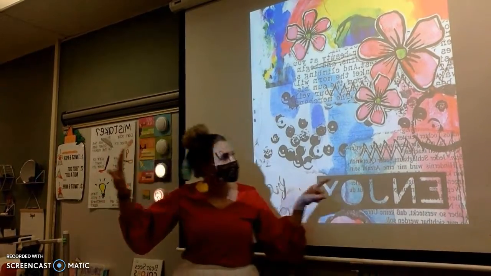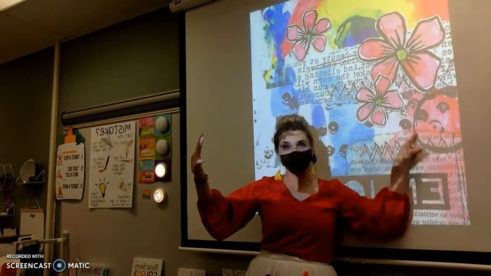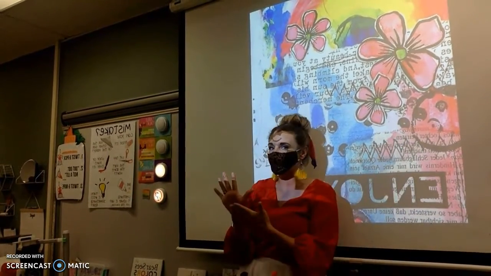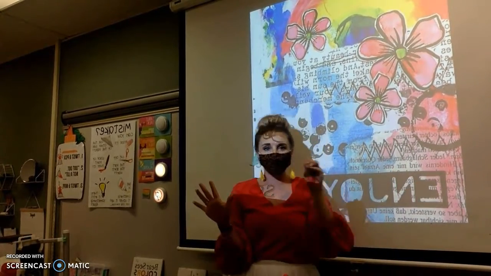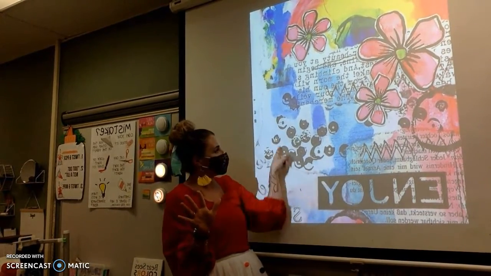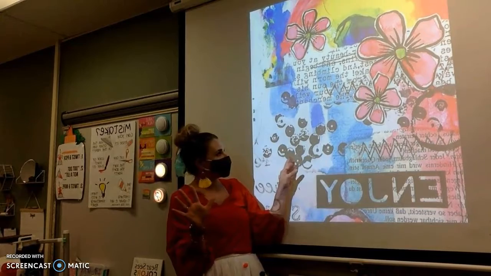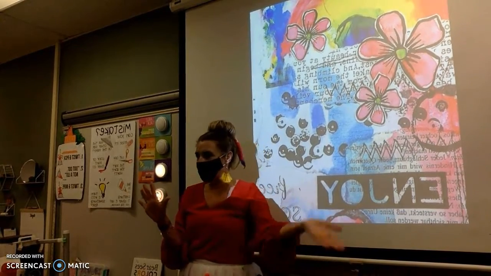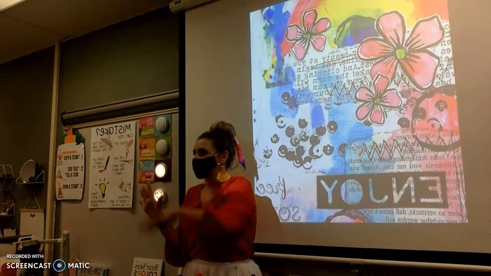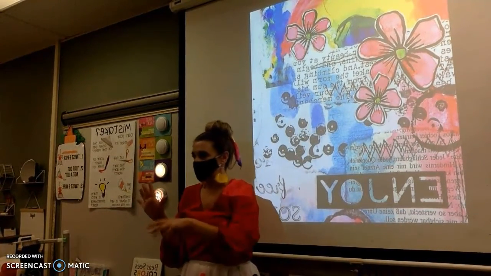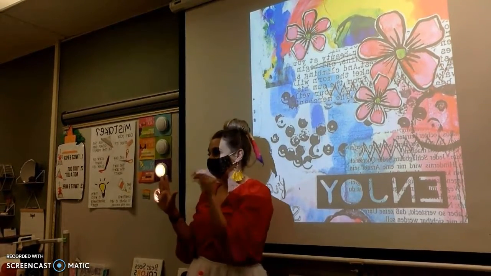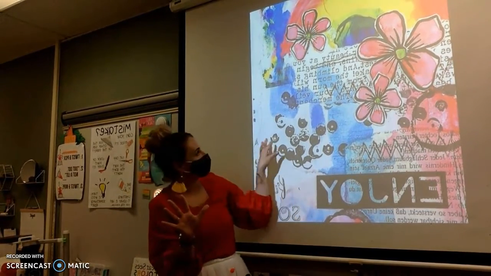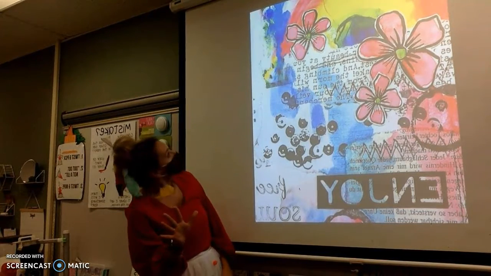We have some printing that was used with paint right here. They actually used the bottom of the glue stick and dipped it in the paint and dabbed it around, printing it. We also have this right here, which is a mixture of some sequins that were put in paint and then put on the collage and let it dry. They also used the back of their pencil, so the eraser, and kind of dipped it around in the paint and stamped it on here.